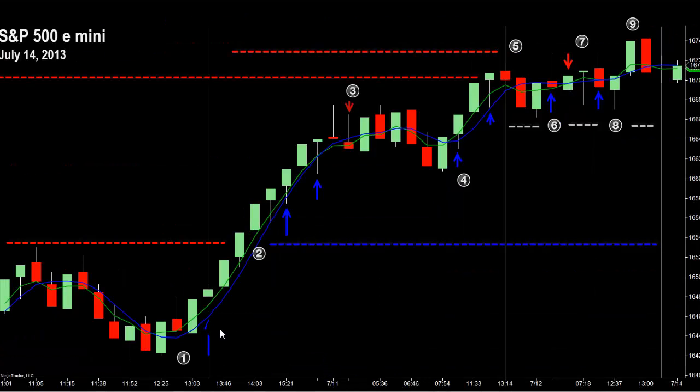So what were the trade opportunities? First of all, the pullback to the previous low, down at or near 1641. What was the expectation? The expectation would be a retest of the previous high. The next trade opportunity, buy the breakout above the previous high. What would be the expectation? Price would auction up to the next known resistance level at 1670.